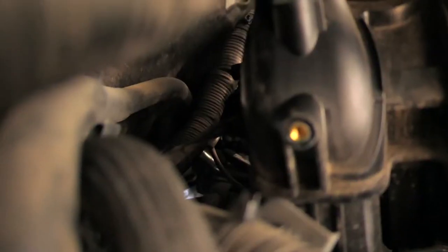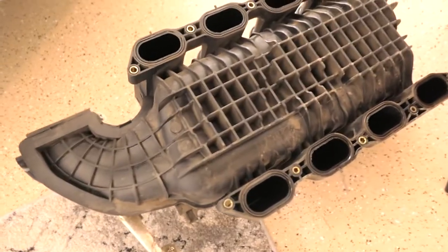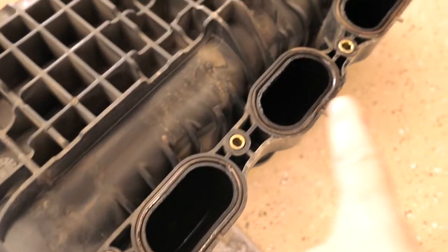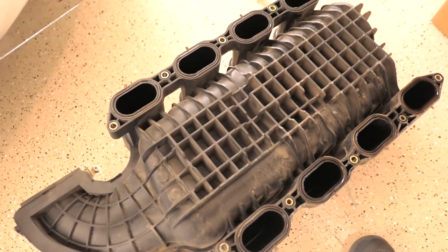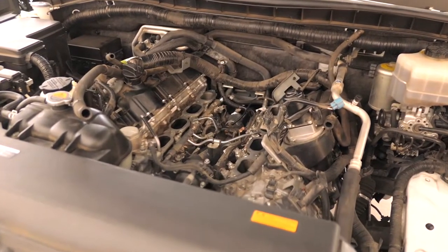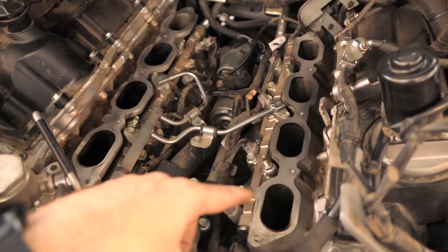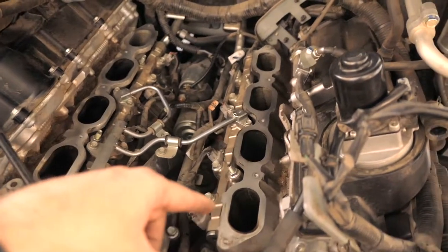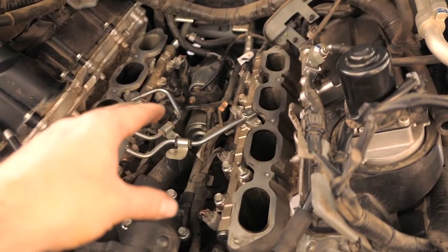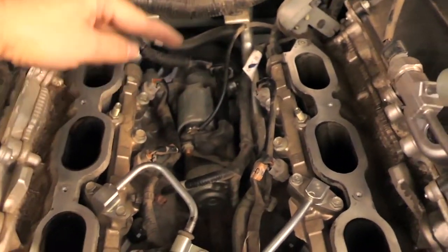There's a plug in the back that we have to unplug before it'll come out. Here's our intake manifold upside down — you can see the little gaskets. It's a good idea to replace these, but I'm going to clean mine and check them first. On the engine side it looks pretty crazy but surprisingly it didn't take much to get here. You can see the eight intake ports — cover them up right away, because if you drop anything in there it'll damage your valves or pistons. Stuff rags in there or tape them over.